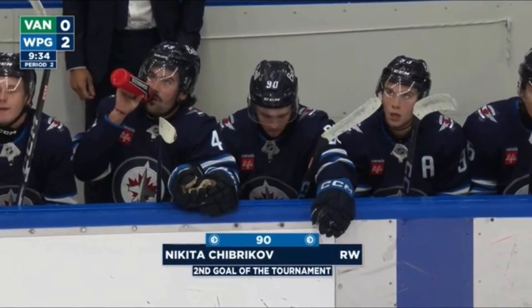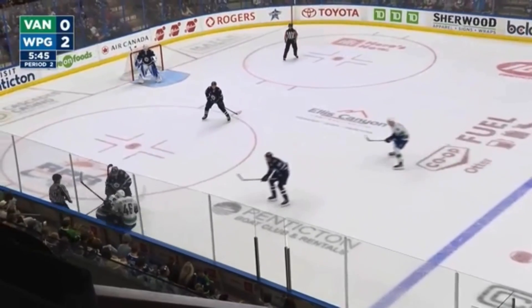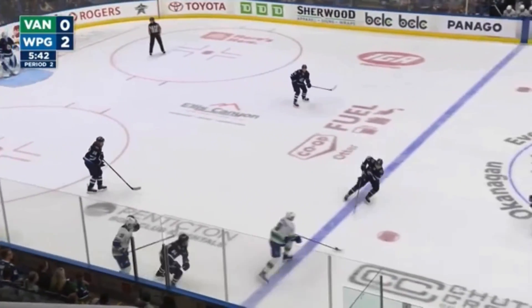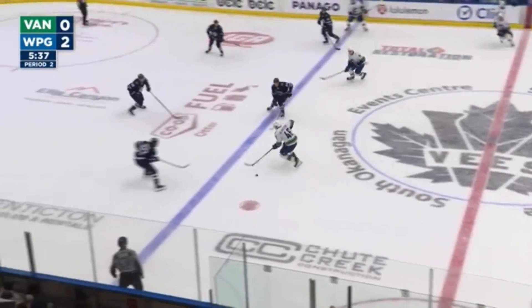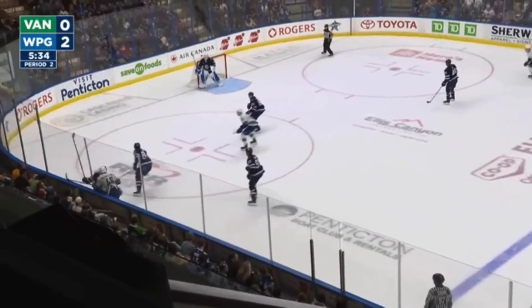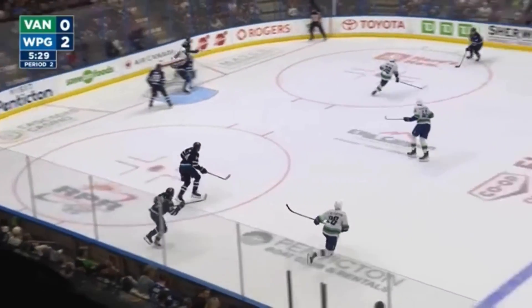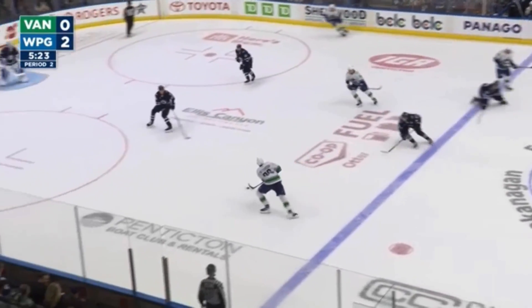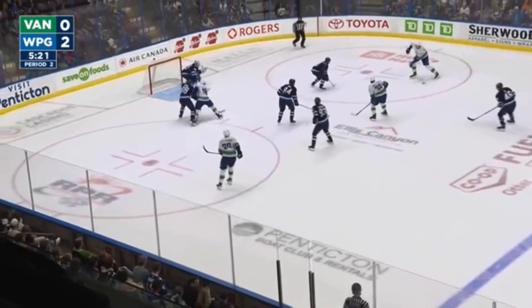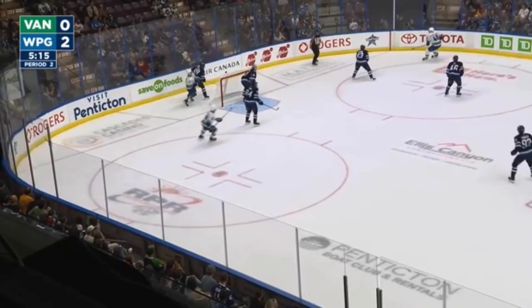The Canucks defenseman plays it free for Vilmer Alriksen, left wing into the Winnipeg zone for Ty Mueller, battling for the puck. King gets it back out to center. Klimovic intercepts for the Canucks and drops near side for Vilmer Alriksen — makes a nice move to gain the line, stood up by Hunter Mayo. Comes back behind the net for Dylan Anhorn. Anhorn threw it up the far side, Mueller holds in — comes back to Arnson, nice pass left point for Pedersen, now to the right circle, Alriksen centering feed, Klimovic couldn't tip it on target. And Pedersen rims it back behind the Winnipeg net. Alriksen on the right wing boards — nice reverse hit there on Anhorn to hold the puck.